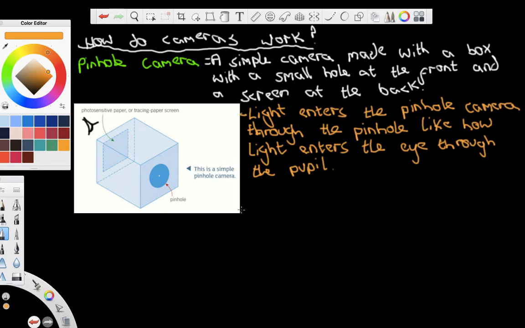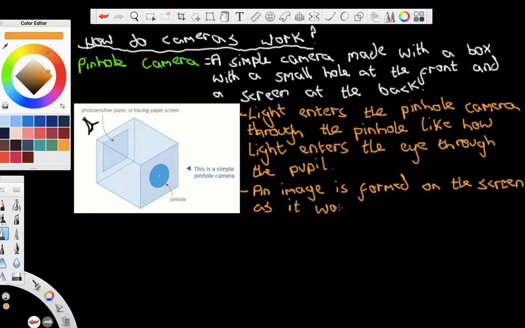So we can add to this, we can say an image is formed on the screen as it would be formed on the retina.